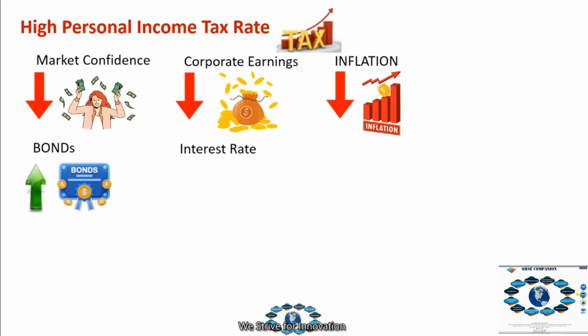What about the interest rate? What's going to happen to it? When you have a high personal income tax rate, and consumer spending decreases, of course, due to the high taxes, because now people don't have that much money available at their disposal, the central bank might lower the interest rate. Why? To stimulate the borrowing and investment of consumers and businesses. So actually the interest rate will go lower at this point.